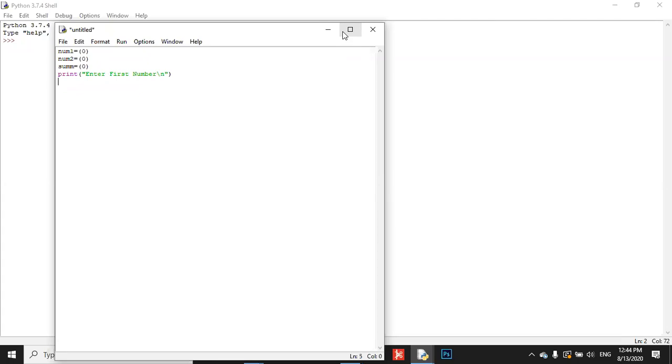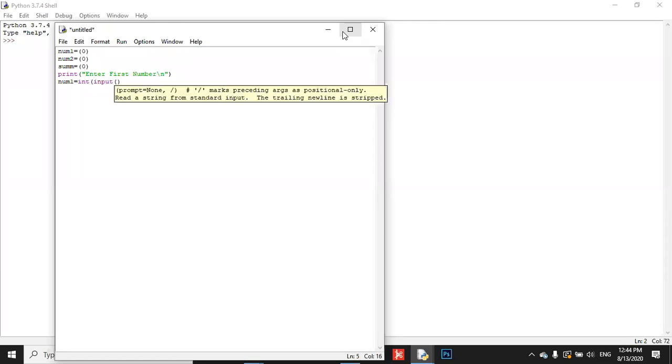Now the next line is num1 is equal to int, that is the data type. Num1 is the variable, int is the data type integer, right? Then I need to input the value: bracket open, input, bracket open, bracket close, and then again bracket close.